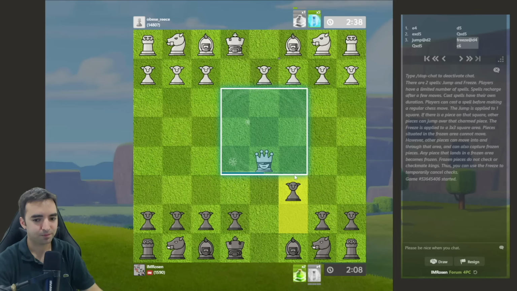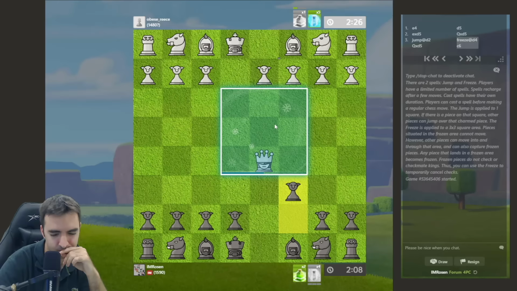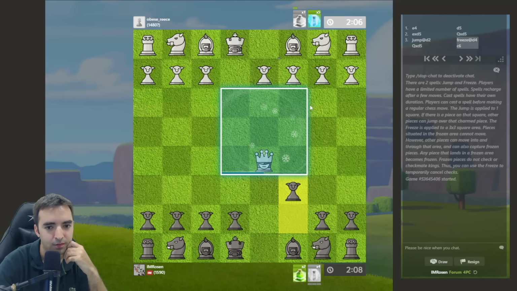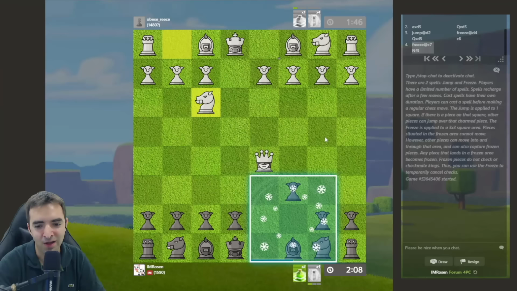Now, white has a very strong move here. We'll see if Obese Reese can find it. Man, it's so easy to have these blind spots. Yeah, I think there's one way to save the queen. What's that saying? God save the queen? What would God do? After white's move, I'll share my thoughts.